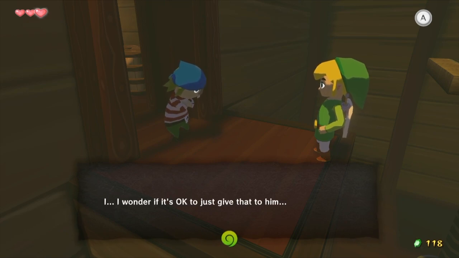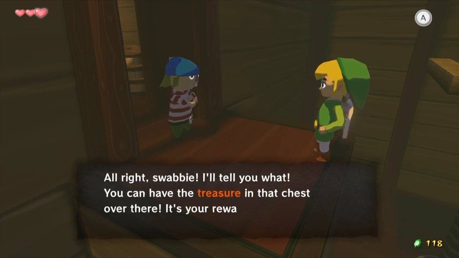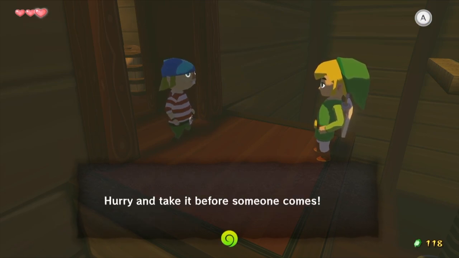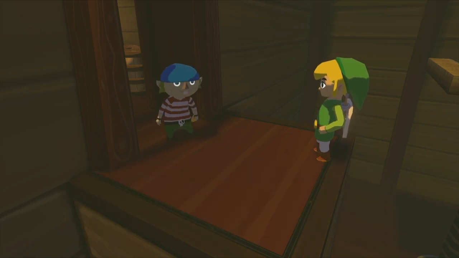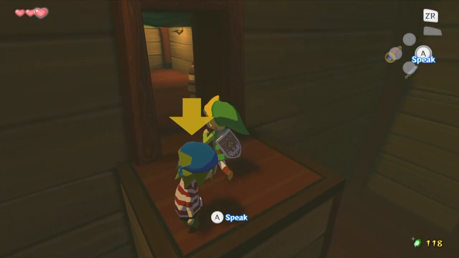They simulate the physics. I wonder if it's okay to just give that to him. See, why not? But I'll down to get busted. All right, Swabby, I can tell you why. You can have the treasure of the chest over there. Just run for the great, generous Nico. Here, you have to take it before someone comes. So that little font is him talking to himself. And the big font is him talking to us.